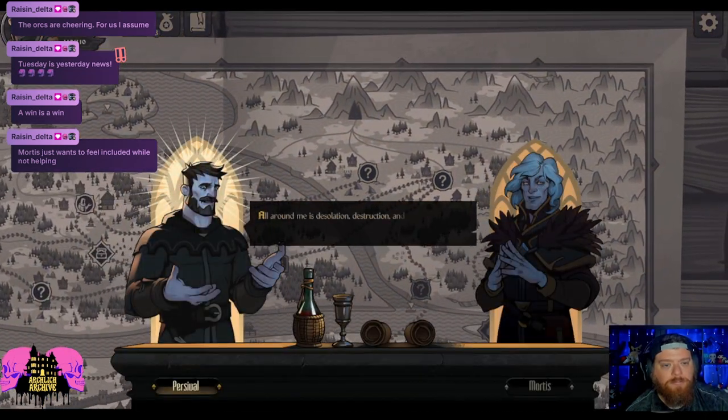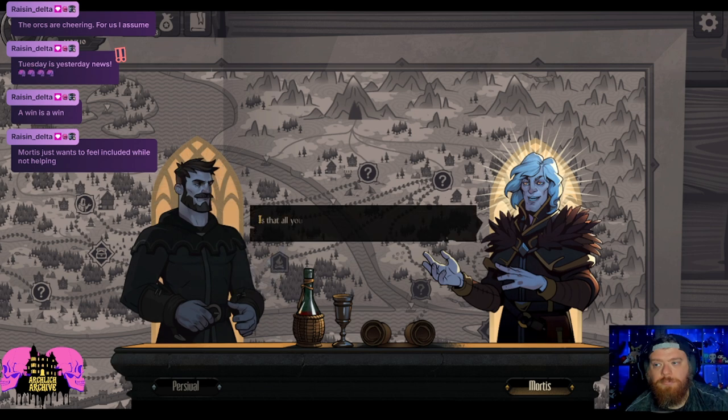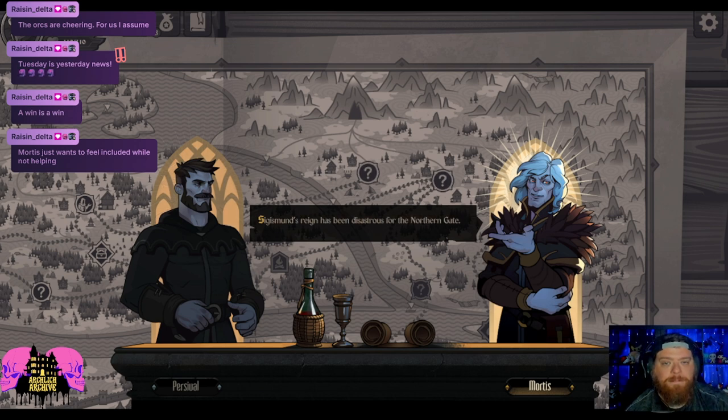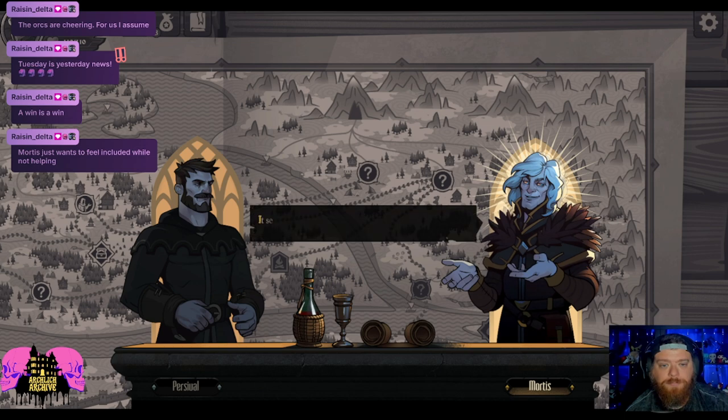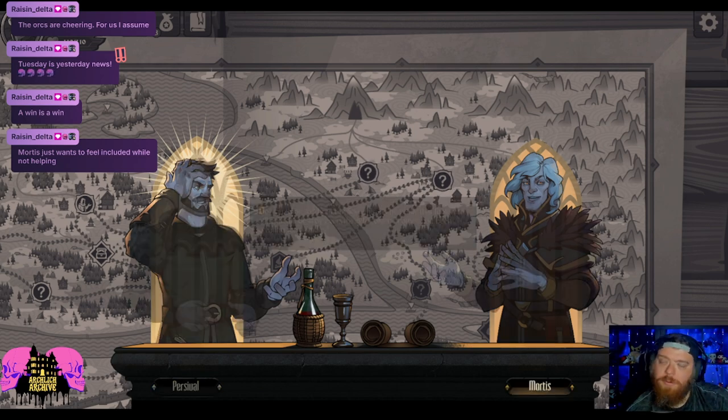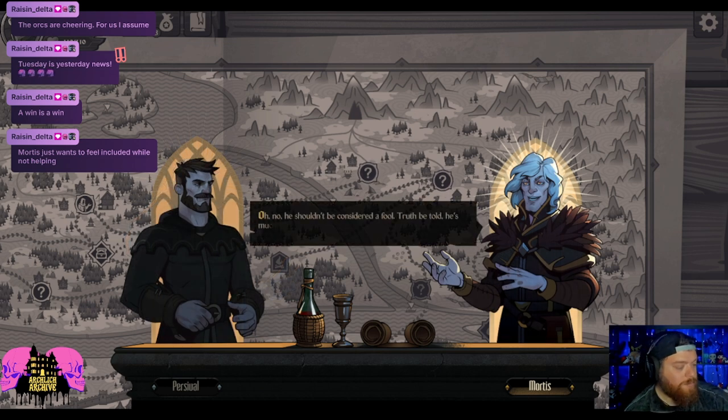All around me is desolation, destruction, and death. That's what my homeland met me with. Is that all you can say? Oh, right. Also with looters, madmen, fanatics, and mysterious demonic freaks. Sigismund's reign has been disastrous for the Northern Gate. It seems that he's not a very caring ruler. No. Do you think so? I can't believe this. Is he really that foolish to offhandedly destroy everything his older brother had been creating for decades? Oh no, he shouldn't be considered a fool. Truth be told, he's much worse than that.